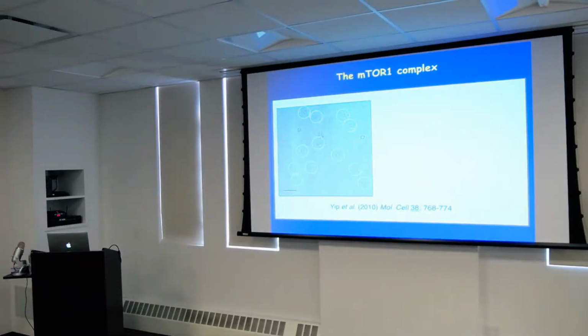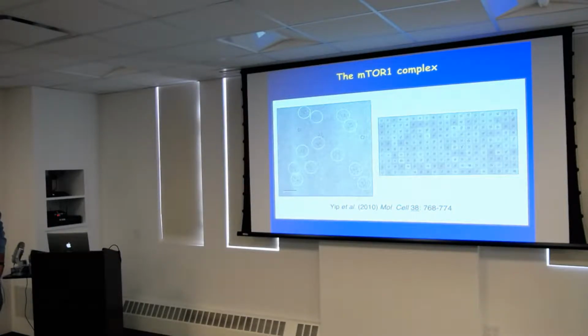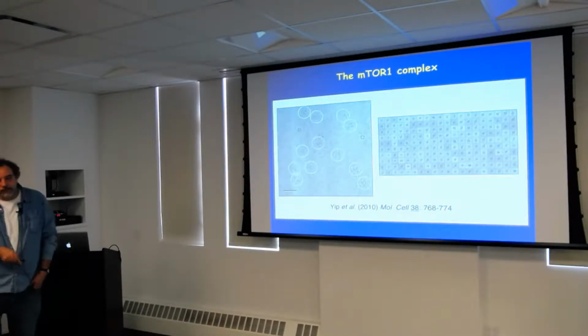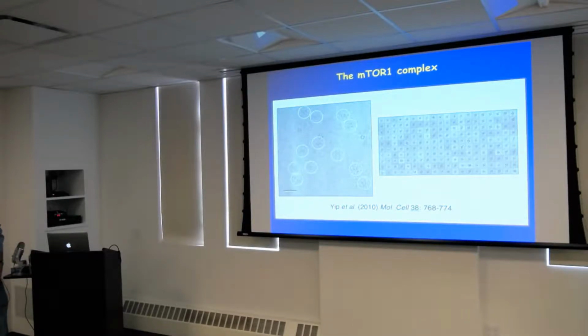And so this is an old example from 8 years ago, where we looked at the Tor complex, and we froze these grids, and this was before DDD cameras. This is still taken on film. And so the contrast is horrible, much worse than we have these days. But it was kind of the things that you got at that time. And so we calculated averages, and you can see that most of the averages actually show exactly the same view of this complex. You have occasionally slightly different views, but most of the views are really just the top views.